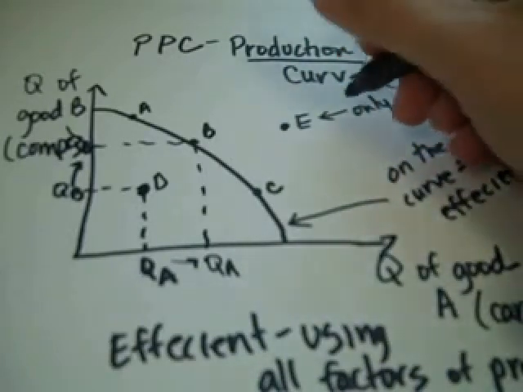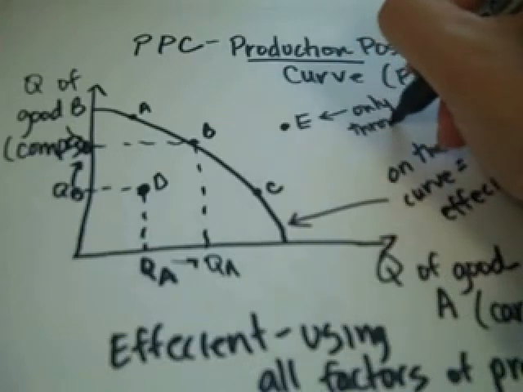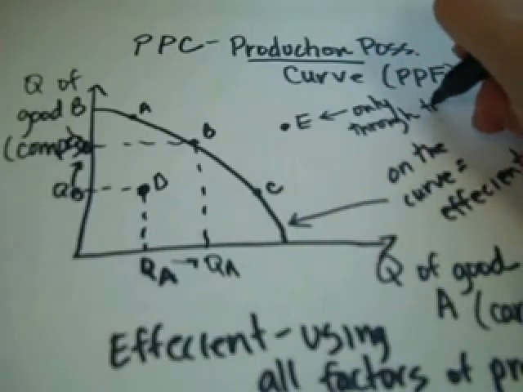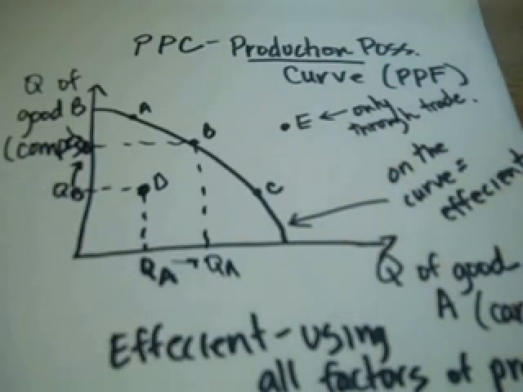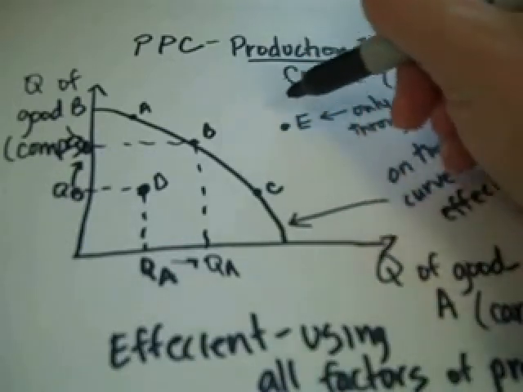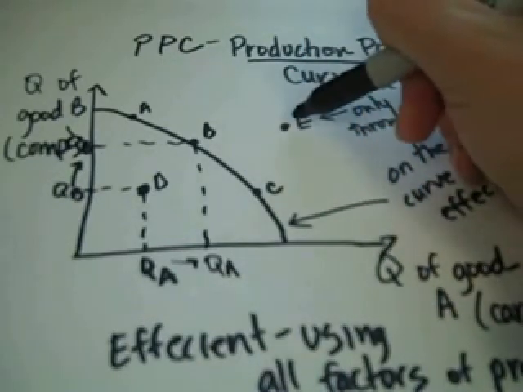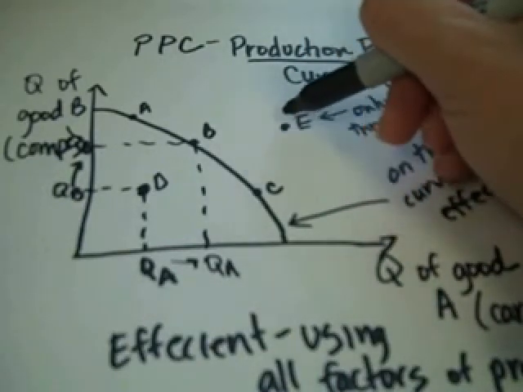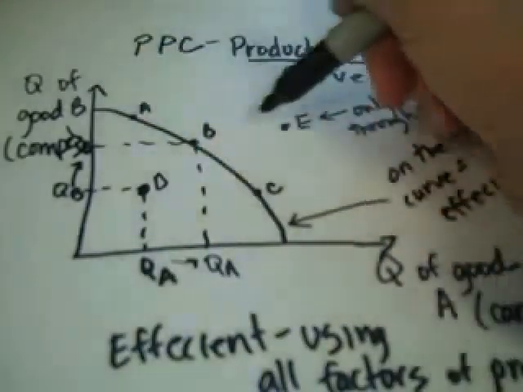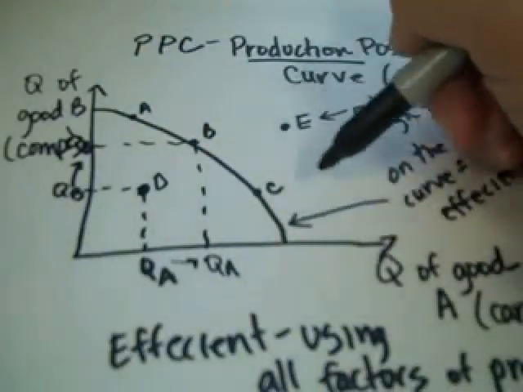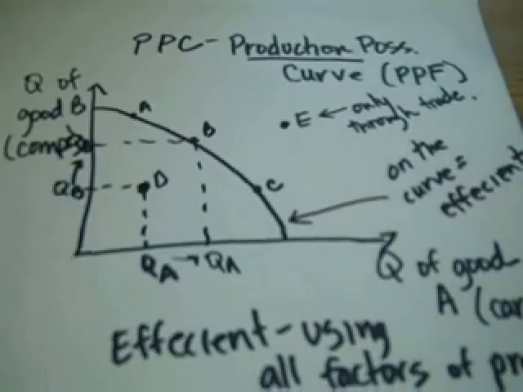in the long run. Okay, a country only has what it has. It only has the resources that it has in the given country. So in order to produce out here, it must find a way to get other resources. In other words, it must find a way to get other goods where it can get more of each, so it's out here. We'll talk about that more with comparative advantage.